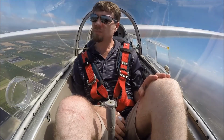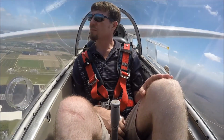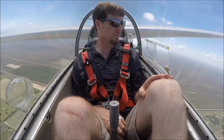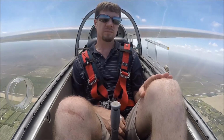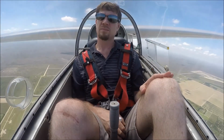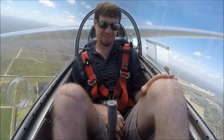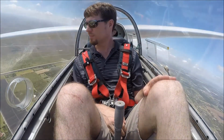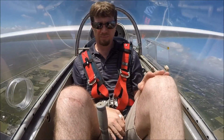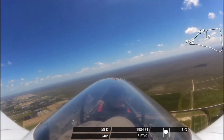So it's kind of a fun sport. And the thing that we say about gliders, or my instructor said, I stole this idea from him, is the two things that keep the glider up in the air, at least where we fly down here, are solar energy and mental energy. So if you're not paying attention, you end up on the ground really quick, because you're not looking for lift. It's kind of like hunting in a way. That's the sport, the challenge, finding the lift and staying in it and getting high up, using solar energy to power your flight.